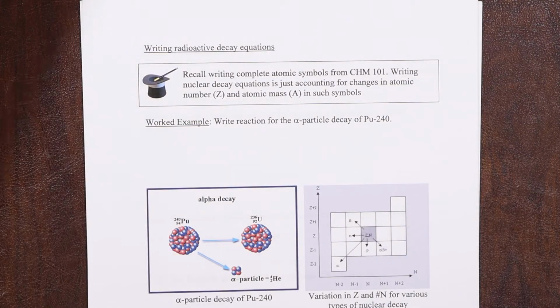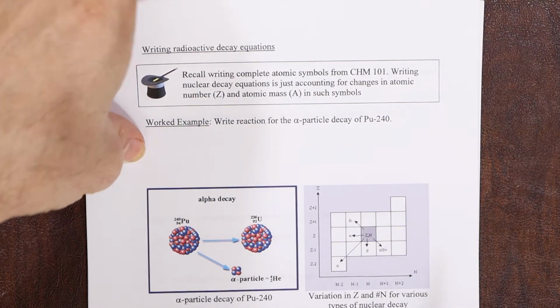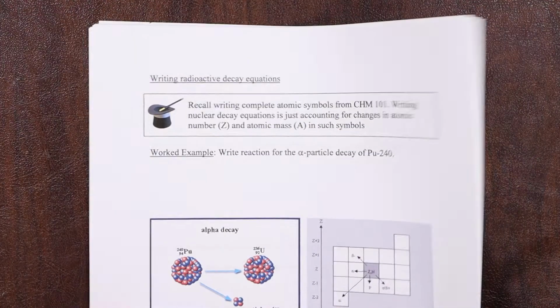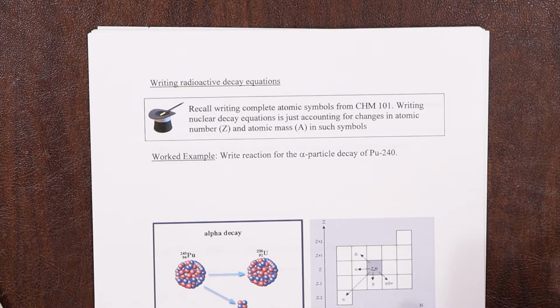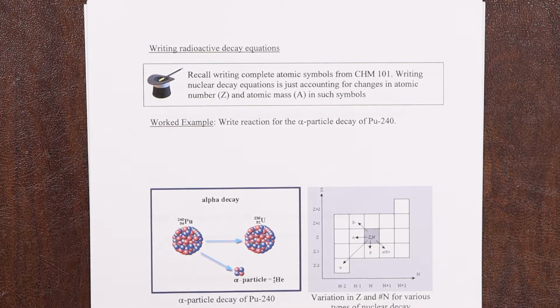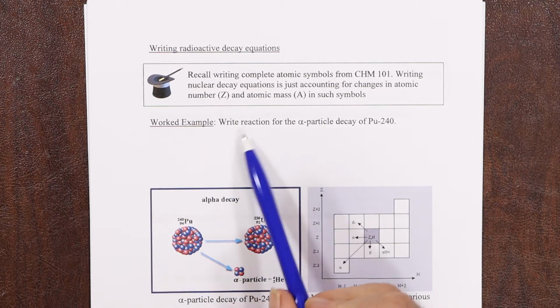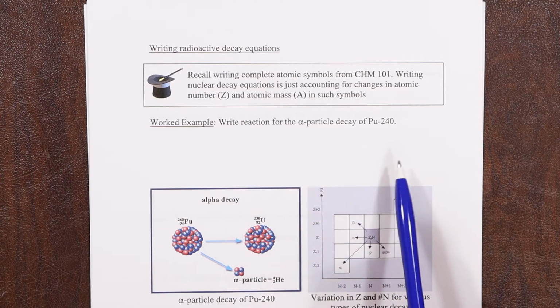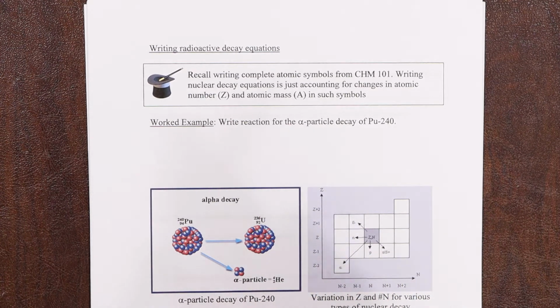All right. Now, how do we write radioactive decay equations? So things that are heavy, they fall apart. How do we discuss that? Well, it's a very, very simple thing. If we can write a balanced chemical equation, we can write a balanced nuclear process. The very simple fact is that the mass numbers and the atomic numbers on both sides of the equation must add up to the same.